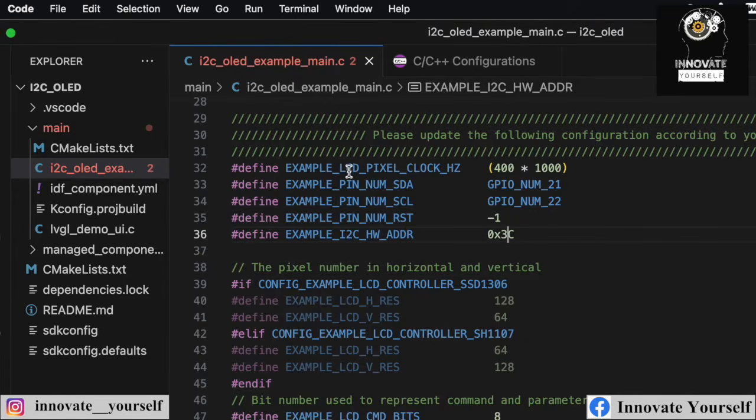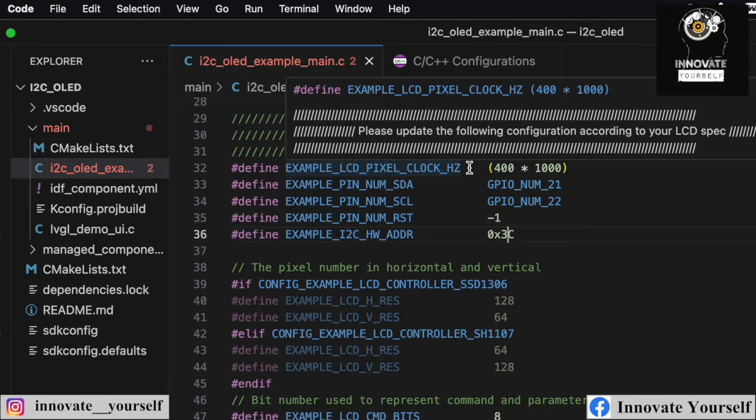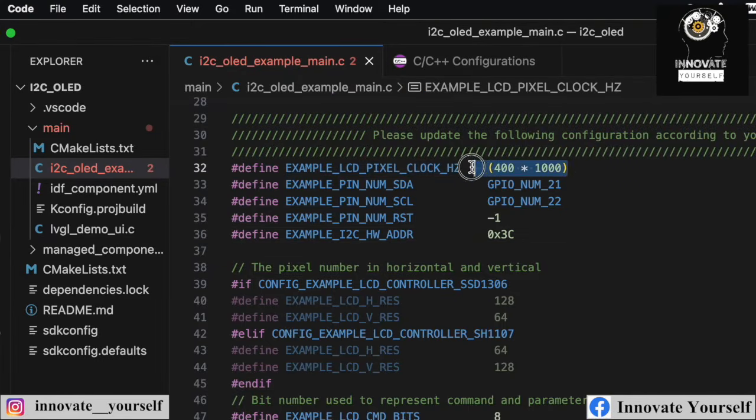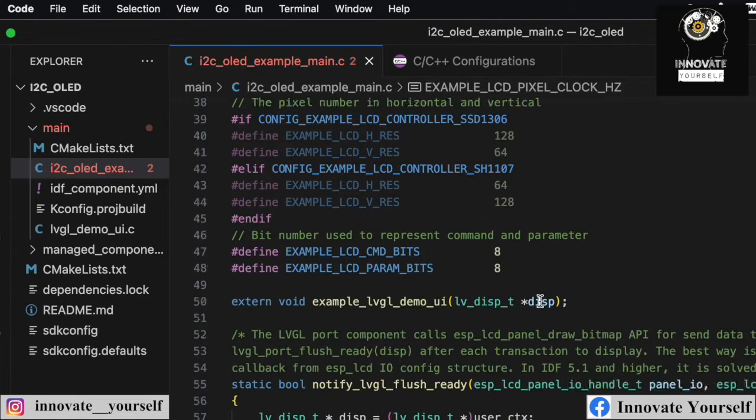And also we have set up the LCD pixel clock frequency, what the frequency for that is. So this is that frequency. These are a few of the parameters which are written as per the data sheet. In case you want to learn more on that, you can check the data sheet of SSD1306 and you will be able to understand why they have written these values over here. So this is what exactly they have done.